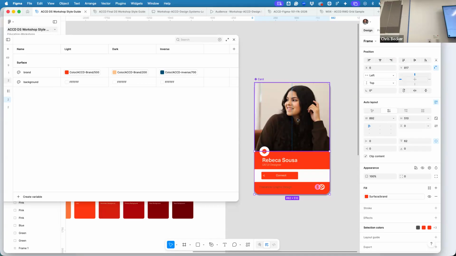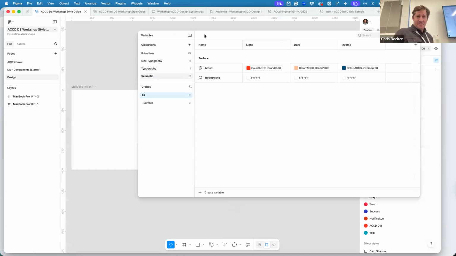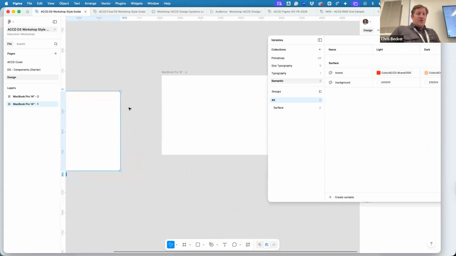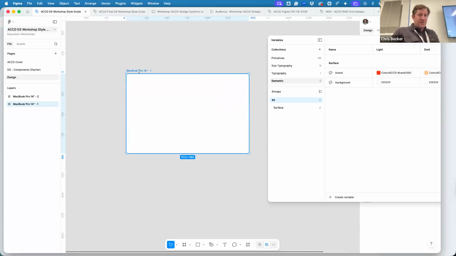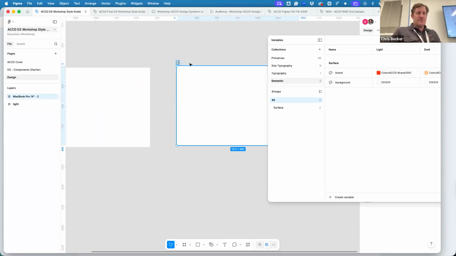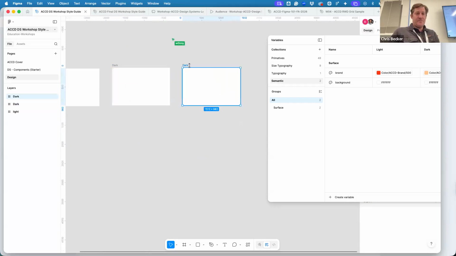Does that make sense? Now, because of that, I can establish the rules. I'm going to show you this in your design. There are 3 frames that are built for you. Change these to light, dark, and invert. Grab one more frame.